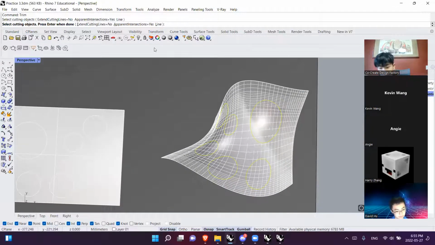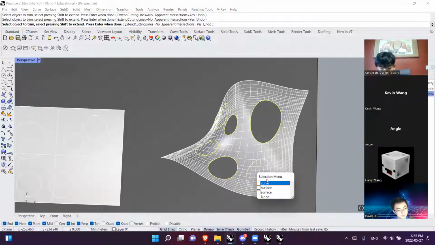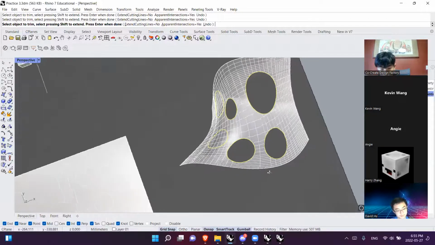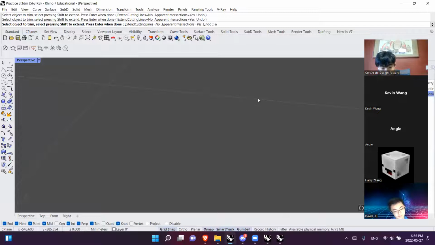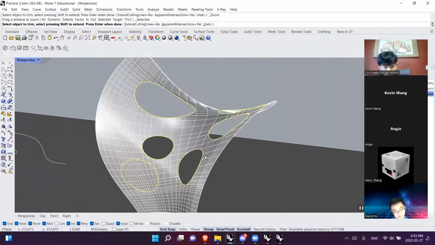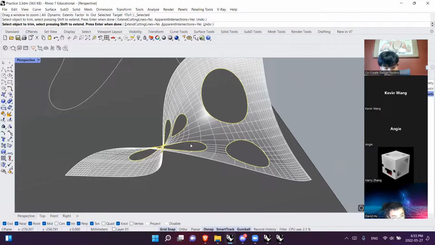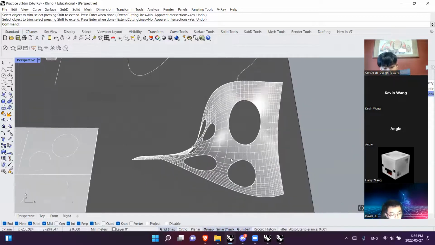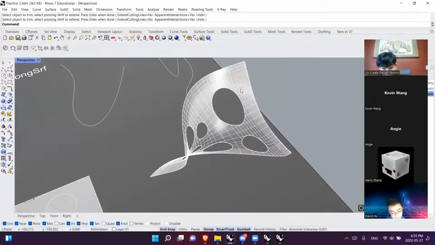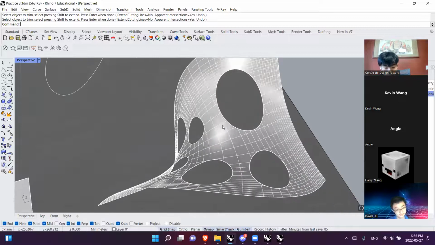Now I can press enter. Press enter and select your objects to trim, which is this one. You can just select all of them. It's really fun. Zoom in. Oops. That, and you can select that. So now you have a very shiny and cool flowy shape with holes in it.